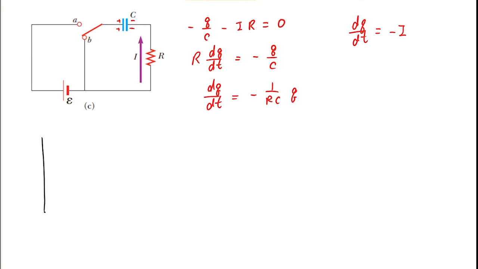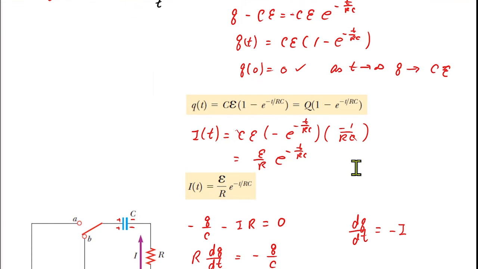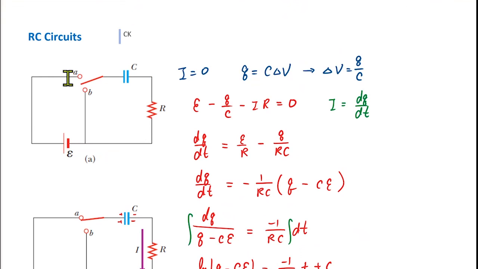So say this is the Q we calculated earlier, and then it has to discharge like that. Okay, so here the initial condition for Q is capital Q, and the initial condition for I is still 0. Yes. So this is happening after the, yeah, from this problem, the switch was first thrown in that direction, and then once the capacitor charges and the current stops, you throw it to the other direction. Good?